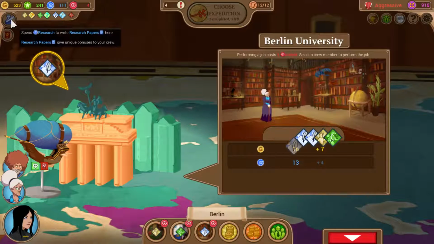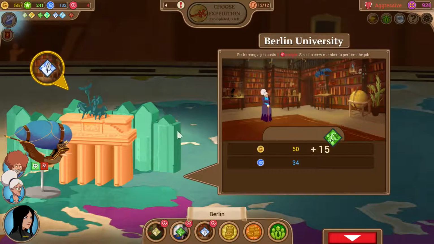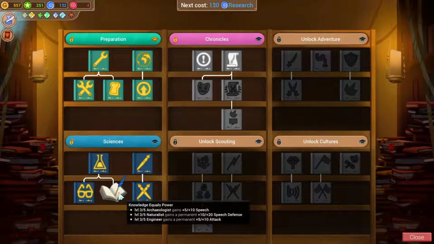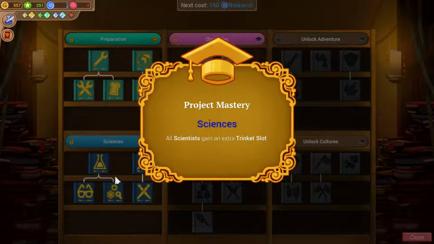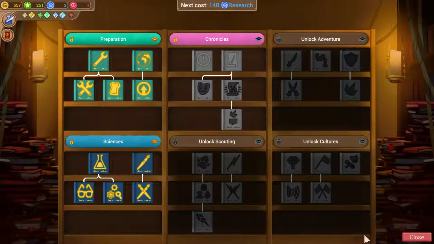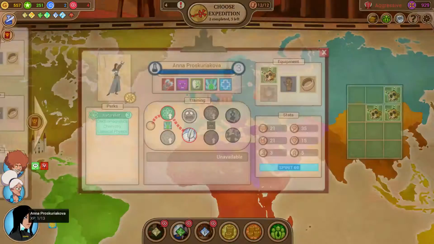Keep going until we get one more research paper. There it is. Okay, now we can unlock knowledge equals power, which will give a level 3 archaeologist +5 speech, a level 3 naturalist +10 speech defense, and a level 3 engineer +5 attack. And we also get an extra trinket slot for our scientists. Anna's brilliance has led to more gold from study. Excellent, Anna. That's awesome. That's what we want you to do.